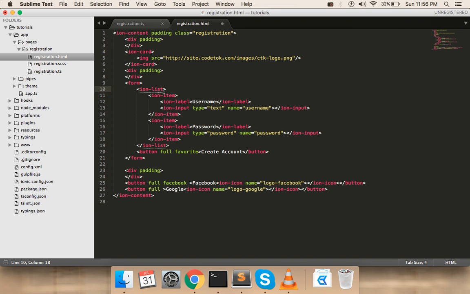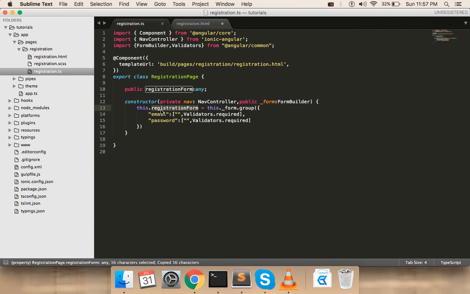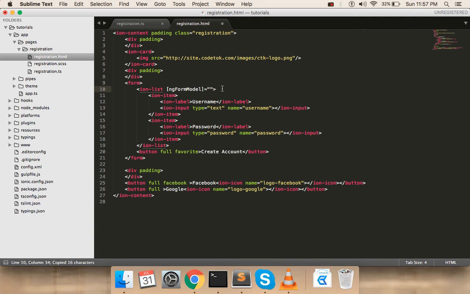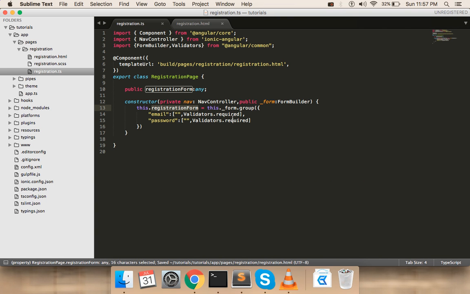Now the next thing that I have to do is create a binding called ngFormModel, and then assign it to the value that we declared over here. So this is the form model, so I'll just paste it over here. So basically I just created a binding called ngFormModel, and it is assigned to the form group that we just declared.